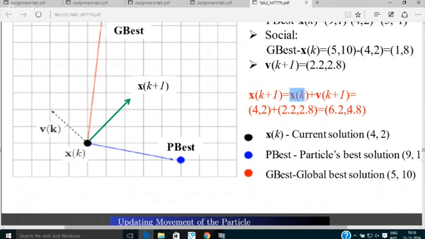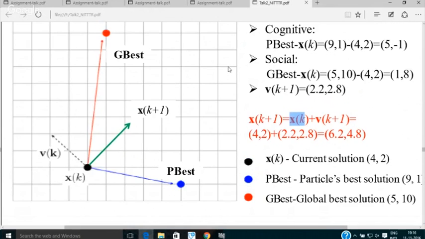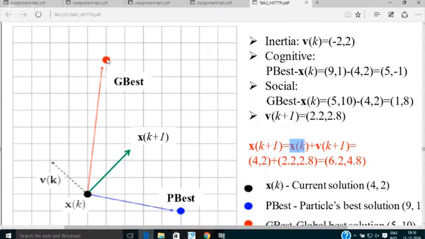If you find the new one is the best one, preserve that, and then forget about the initial value xk. If you find the initial value is the best one in terms of the objective function, then forget this 6.2 and 4.8. The process is repeated term by term, that is iterative, until you reach this point or near to this point, because this is a global solution. You can't easily find this exact value, so near about this one.